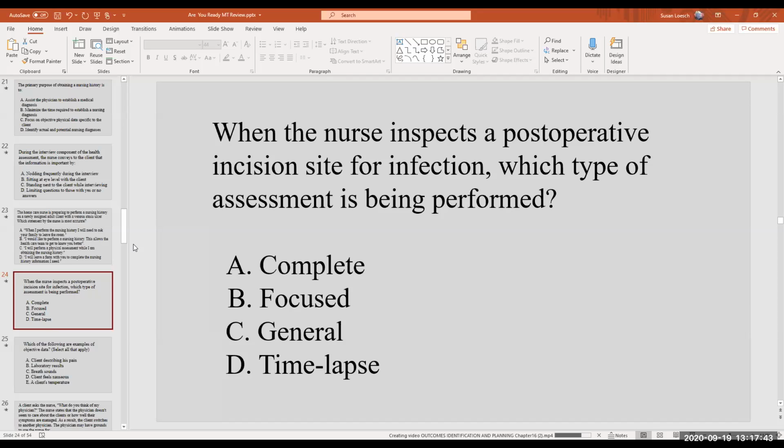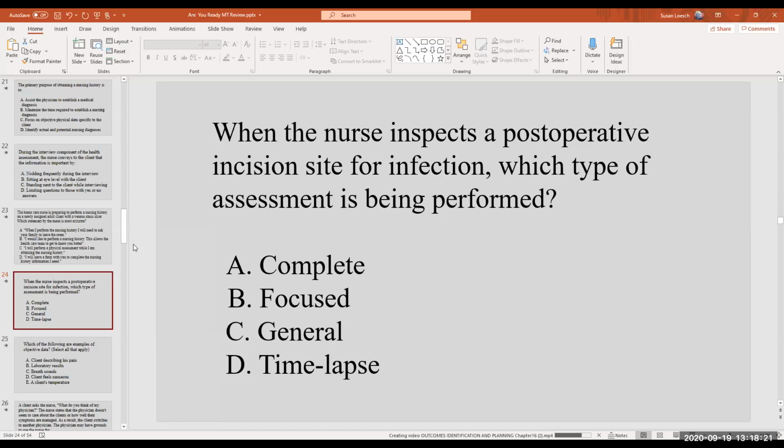It was just if the book was talking about what different settings you would do specific assessments in, like acute care, long-term care. It was just saying what the common assessment was that the nurses would do in those different settings. Okay. So time lapse is when you're going back, like maybe you gave a patient Tylenol and they had a temp. After you give that Tylenol, you're going to go back after a certain period of time to see if it's effective, right? So you could definitely use that in a nursing home setting.